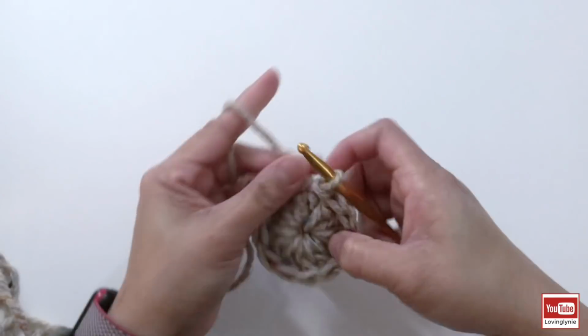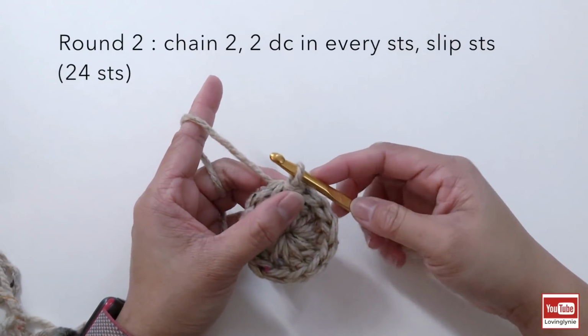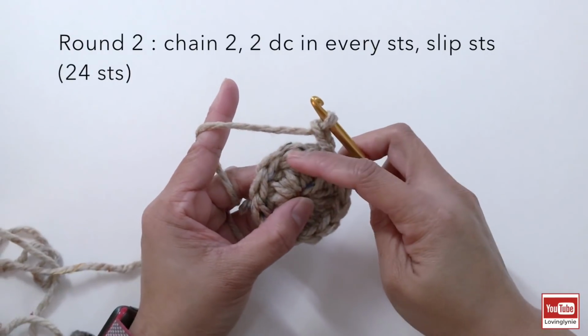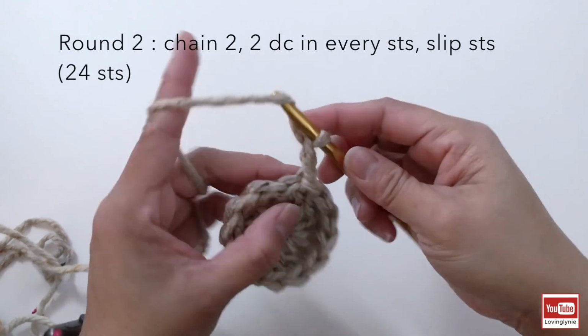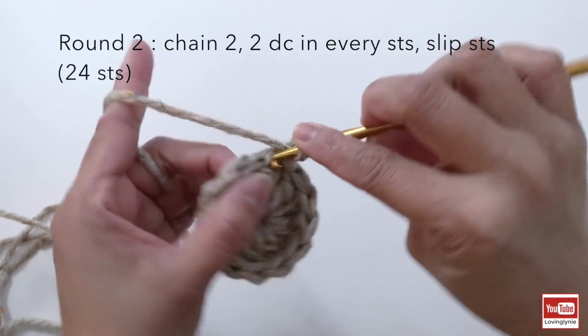Okay, so now let's start round two. For round two, we're going to start with chain 2, 1, 2. And now we're going to make 2 double crochet into every stitch. Okay, so this chain 2 does not count as the stitch count. So at the first stitch right here, we're going to make 2 double crochet.